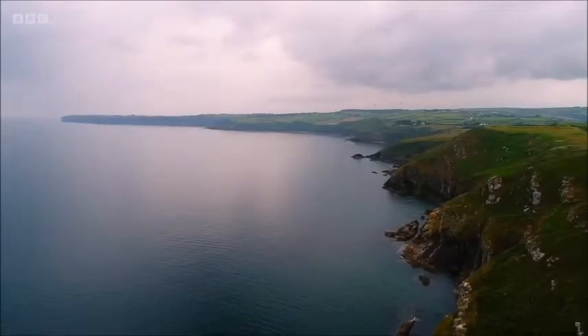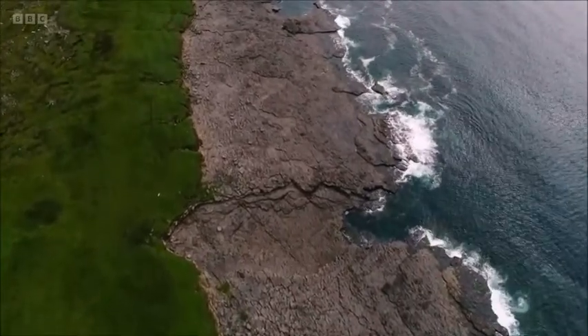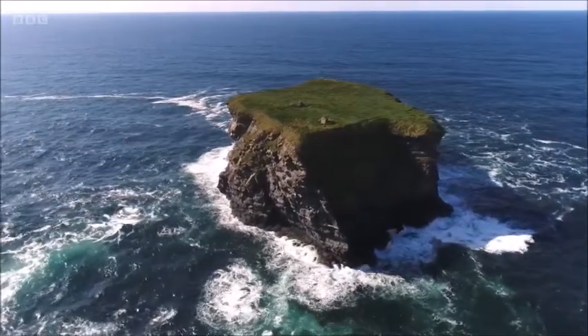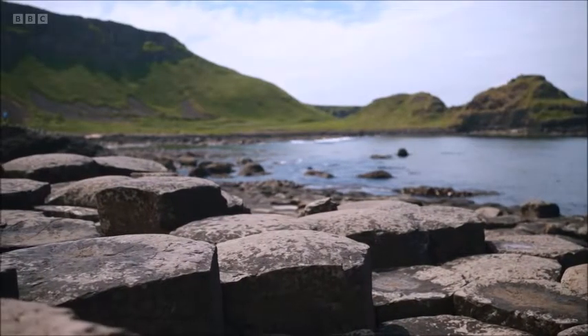Where's the water coming in from? It's essentially coming in from the continents — it forms really, really slowly, only around about six centimetres every year. As the continents pull apart, the space in between is filled with water, whether from adjacent landmasses or from rainfall. From when it began pulling apart to today has been about 85 million years, so it's actually a really quite young ocean. It grows at around about the rate that your fingernails grow, and it will one day disappear — the oceans come and go. This one is probably around about halfway through its cycle.